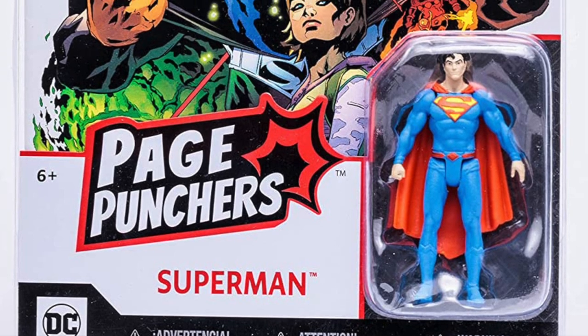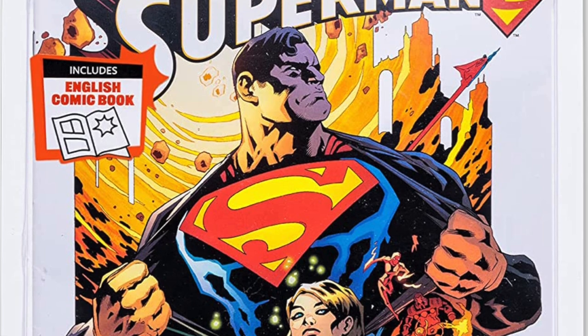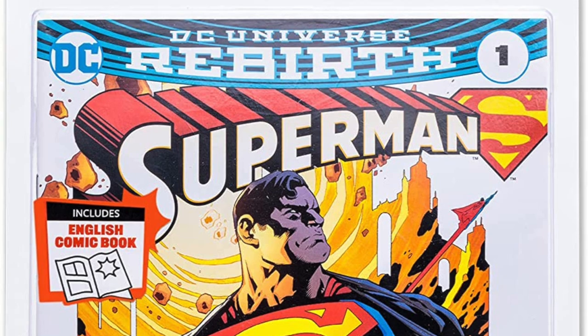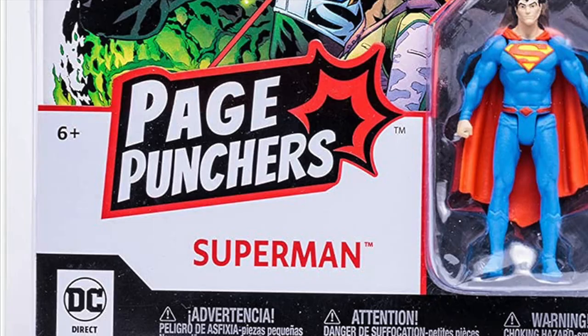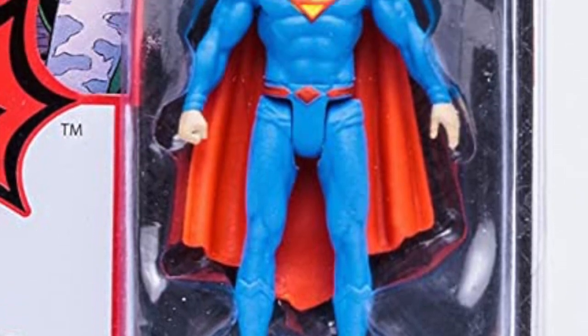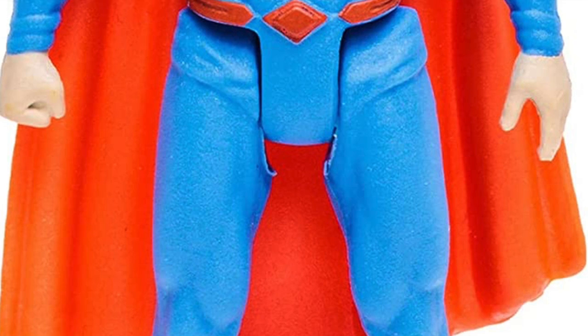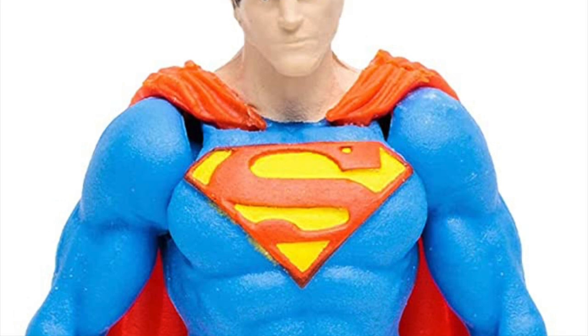The first wave will have Superman — this is Superman from Rebirth. He's got the blues, largely blue. It's pretty cool overall packaging; you got kind of like a plastic clamshell and the comic book. Page Punchers — which is kind of like a comic book industry term. It's an odd term, but I get it. It's fun, it's cool. You got the 3-inch Superman right there in the little bubble. And interestingly, it says 'includes English comic book,' which leads me to believe that eventually there will be other languages — Spanish and things of that nature. You can paint the boots red, the trunks — you can have a classic-looking Superman, which is where I'm going to go more for these.